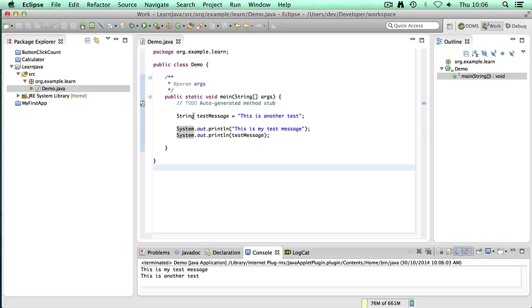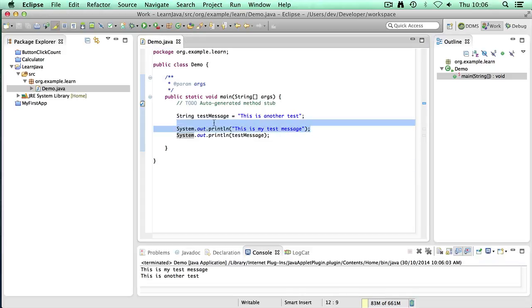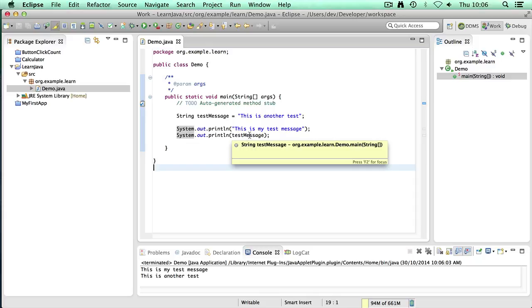So you can see that the way Java works is it goes down sequentially, line by line processing. So it found this line first, it outputted that line, then it moved on to the next line and outputted that line. So you can see the difference now that we've got a variable here, and we've just outputted it. And by using that variable name, that's told Java to look into that spot and to find what was in there and to print that out.